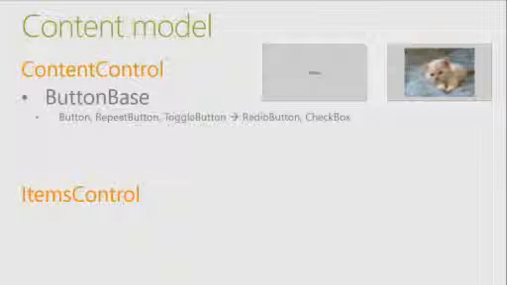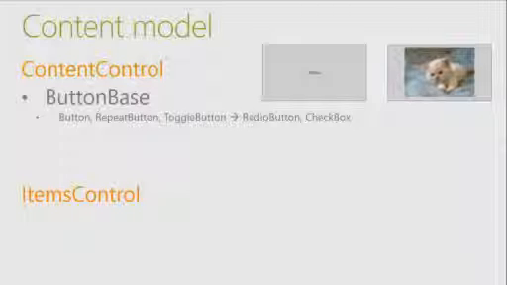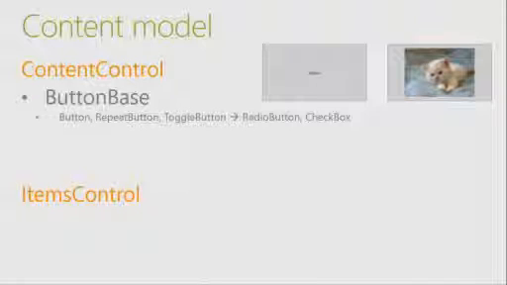On the left, I have a text, which is rendered, of course. If you fire XAML Spy, you will see that it is a text block eventually, which is rendered here. But really, the content is just a string, so there is a type converter doing that. But on the right, I can have pretty much any content inside the button. And I could even have a panel, which in turn contains children elements.